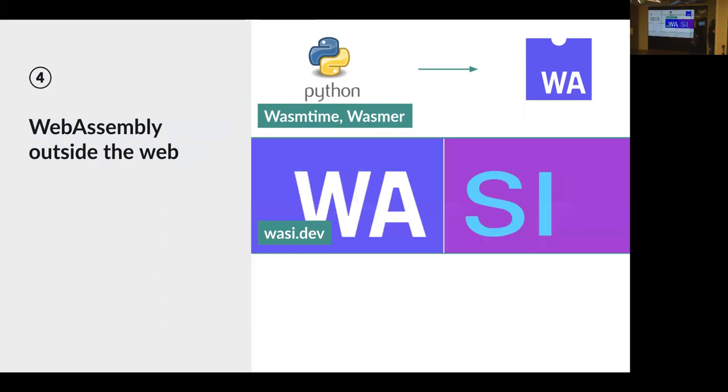Another thing people have started to work on is WASI, the WebAssembly System Interface. And the idea there is that when you're running something outside of the web, say on the command line, how do you manage permissions for things like files and sockets and ports? In the browser, that's pretty straightforward to figure out. And so WASI intends to be a sort of standard interface around requesting permission for these things.